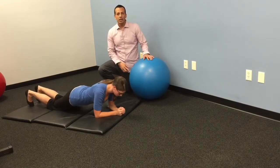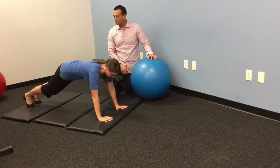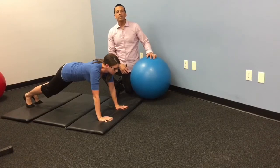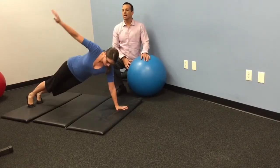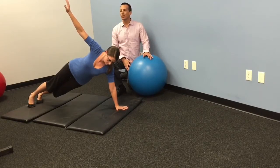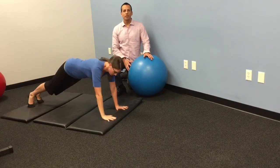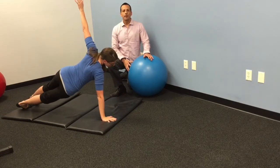You can get on your hands instead of your elbows. Good. And then to make it a little harder, you can actually do one-sided planks, which will go off to one side. Hold that posture and try to keep your good posture as possible. Then switch over to the other side. So you can do all kinds of different variations on this.